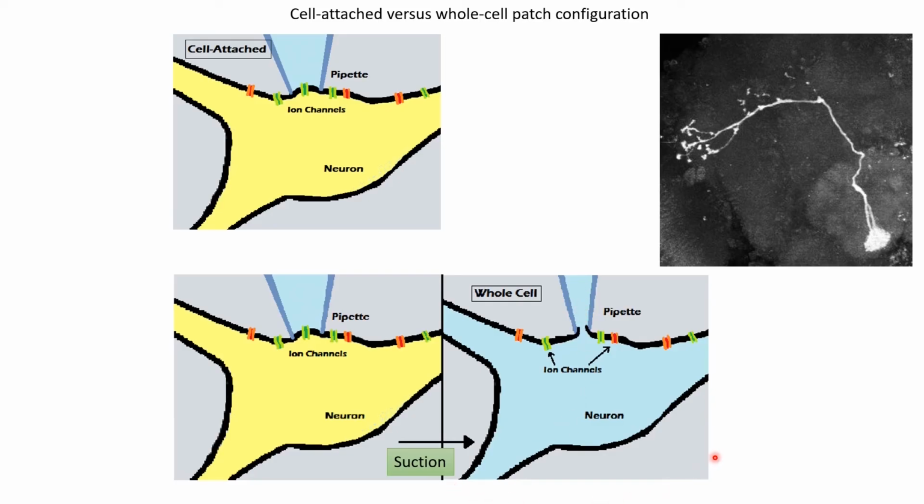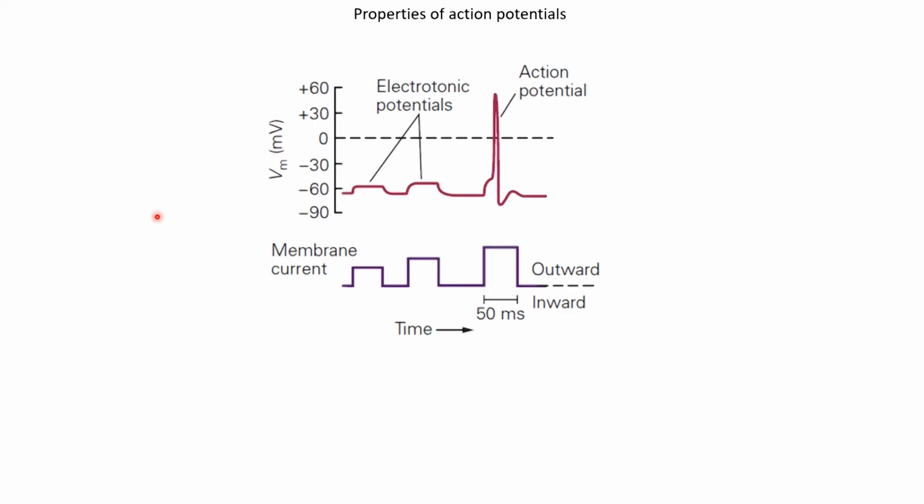There is one more technique that is commonly used for recording the membrane potential, and that is called the sharp intracellular recording. In that case, an even sharper electrode is used, which is typically nanometers in tip size, and electrodes of that sharpness can be directly inserted within the neuron without having to form a seal on the membrane.